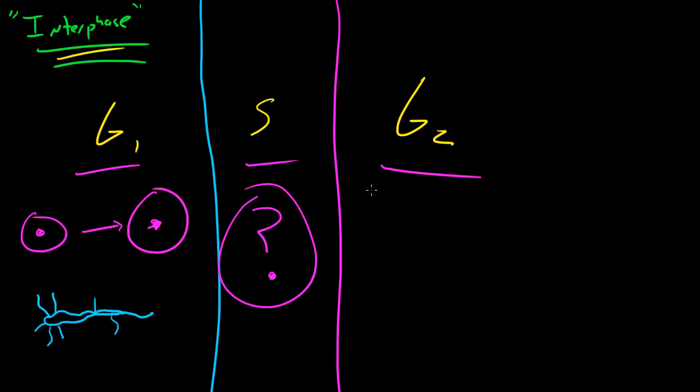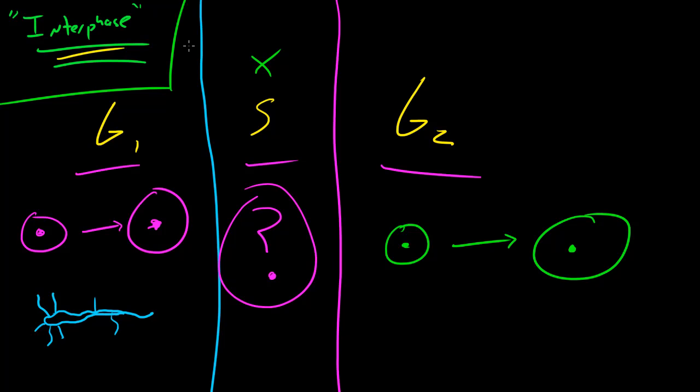The G2 phase, however, is a lot easier. It's basically after the cell is done experiencing this S phase and now it has two sister chromatids. What it does is it pretty much resumes its growth, and it's getting ready, packing its bags, getting ready to experience cell division. So, like I said, interphase is not a part of cell division. It's kind of the opposite of cell division.